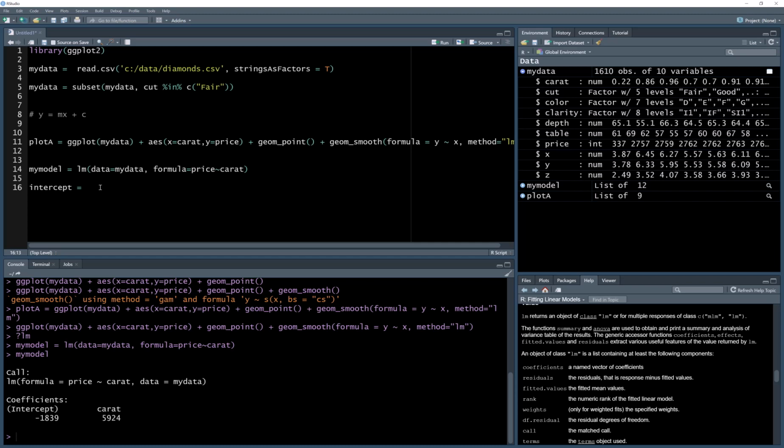So my intercept is actually from my model's coefficients. Your intercept is the first value, and your M, which is your slope, is the second one.